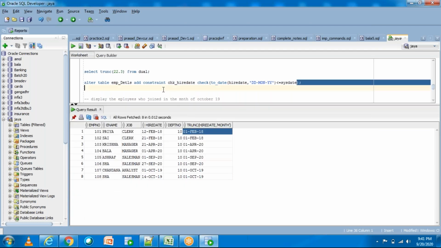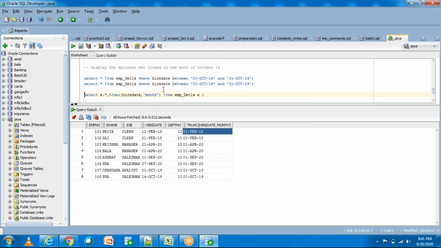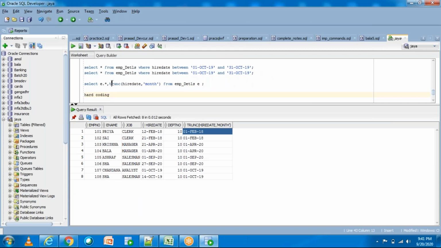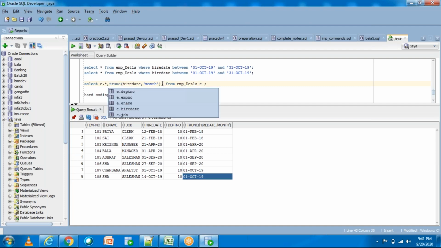If I use a function called trunc, I'll get the starting date of the month. Clear? If the hire date is, let's say, 1st of September or 1st of October or 14th of October, whatever it may be, by default I'll get the starting date of the month. And how can I get the last date of the month?